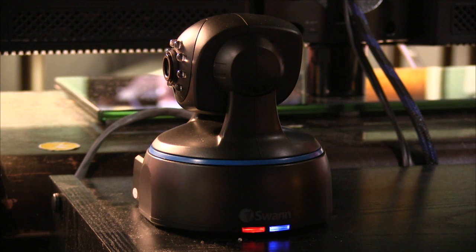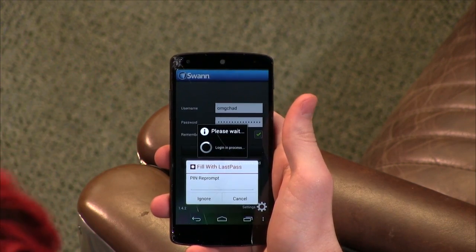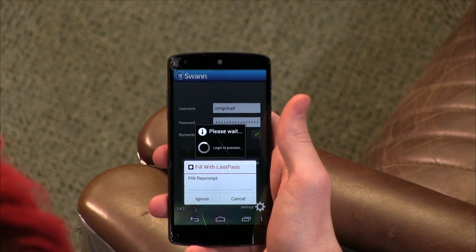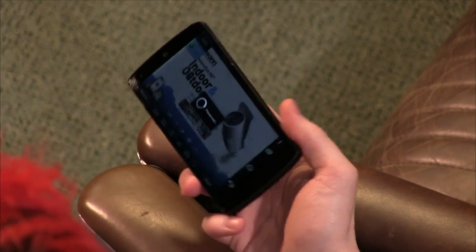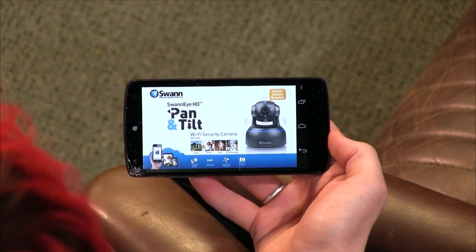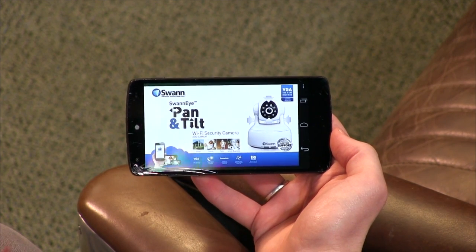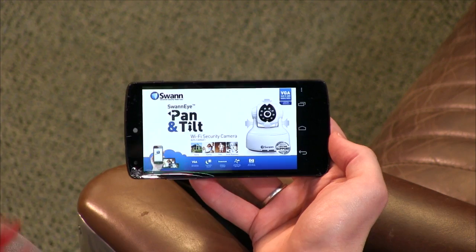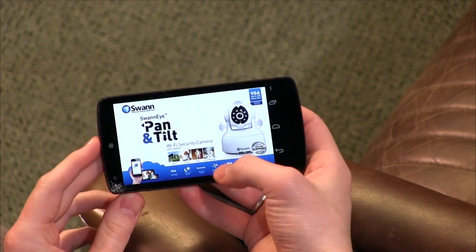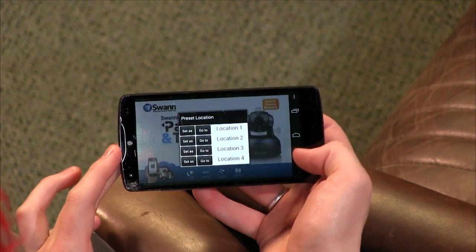So first, it does have an app. So if you don't want to put the software on your computer, it has software for all of the major platforms. This one's on Android. They have an iOS version. They have a PC version of the software. They have a Mac version of the software. No Linux support. One of the things is that all of the support for all of it is just a little bit buggy.